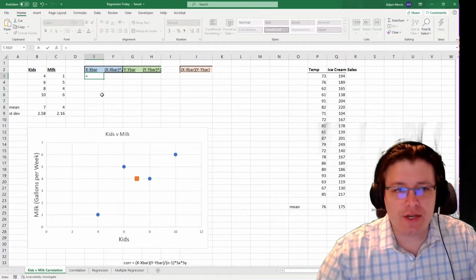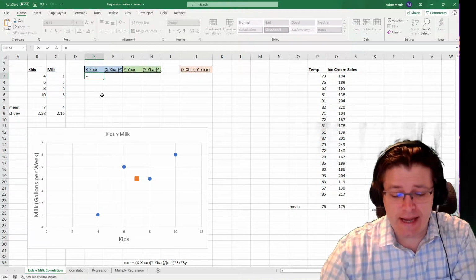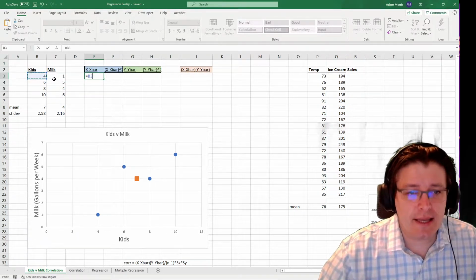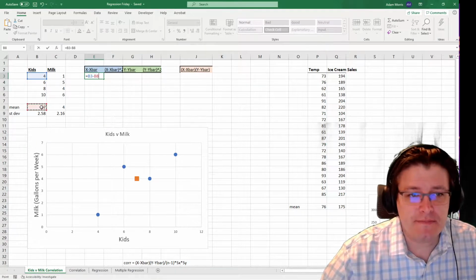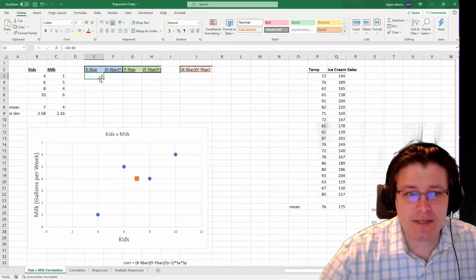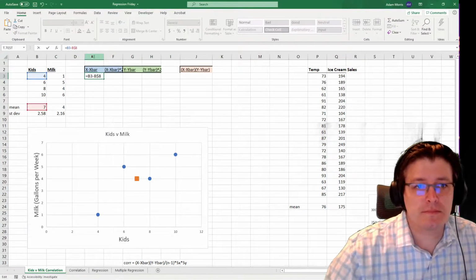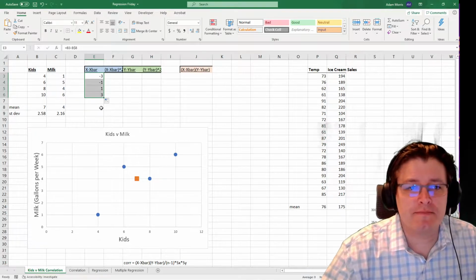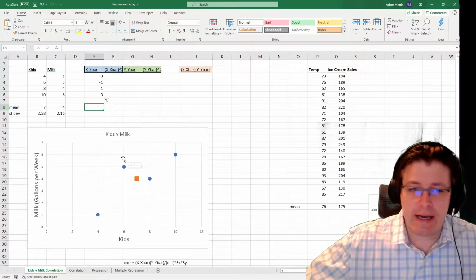So I'm just going to quickly do that to show you that that's possible, right? And to kind of rehash this, for X, we're just going to set that as kids minus the mean of kids. Okay, so that's that -3 that we had calculated. If I lock this in, using the $ sign, I know we haven't been in Excel all that often, but remember that $ sign locks it in, and so I can pull down, and I have that deviation from the mean for each observation.